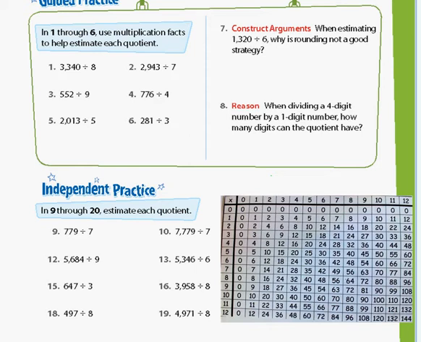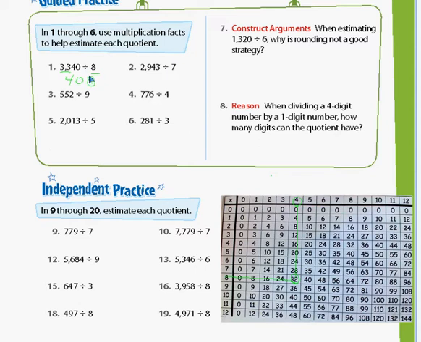So, okay, on the first one, problem number 1, I'm going to take 33 and I'm going to divide it by 8. So I go to 8 on my multiplication chart. I follow it over until I find a number close to 33. Okay, and 32 is very close. So we're going to say 4 times. So I'm going to put a 4 directly below my 33, and I got 2 place values there. So that's going to be 400.